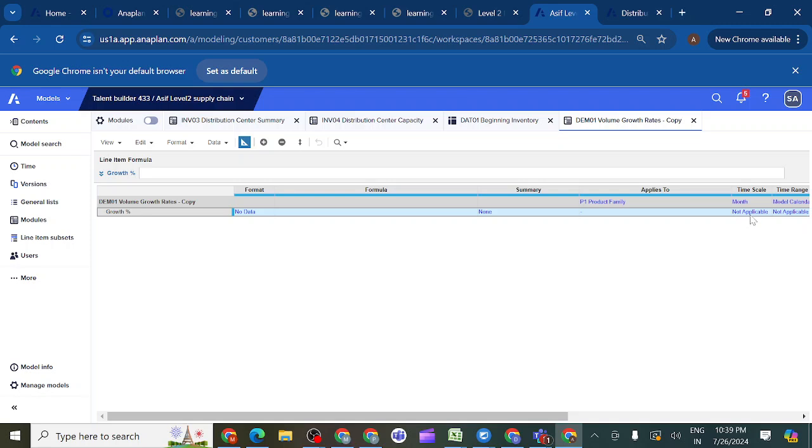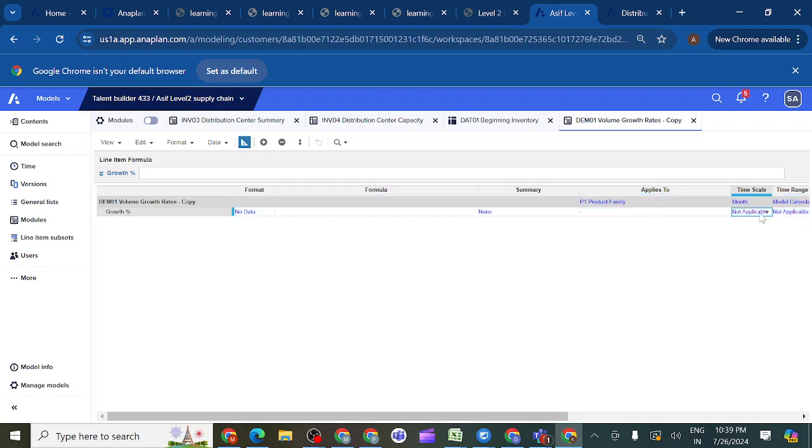For that situation, we should keep not applicable for time for that particular line item only; other line items need time. Then if I remove this dimension, my cell count will get reduced. Is it correct? Yes, cell count will reduce.